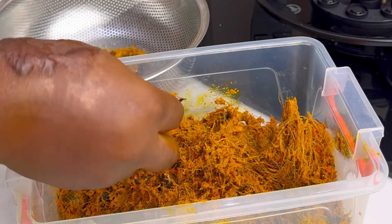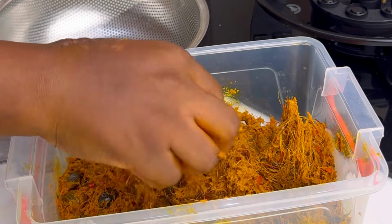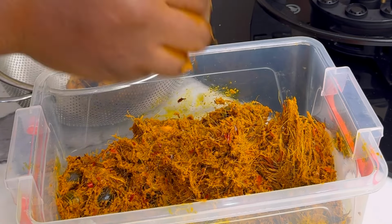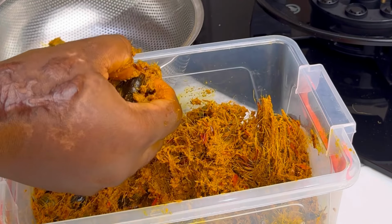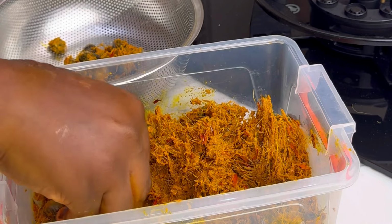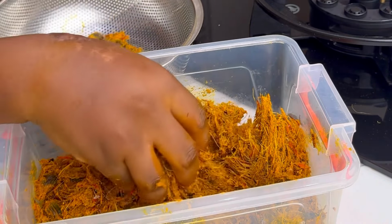My hands are thoroughly cleaned, faves. Make sure your hands are cleaned as well. I'm going to use my hands to separate the seed from the palm fruit itself. I'll just be separating it like that, and when I'm done, you will see that there will be no more seeds in this thing, just the palm fruit itself.